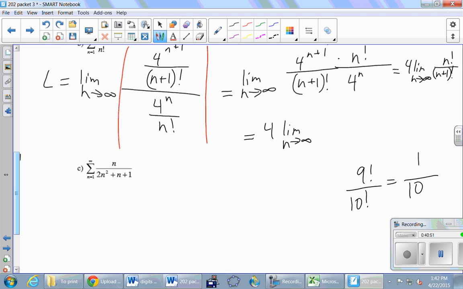There are plenty of things you want to do, but canceling factorials is not allowed because that limit is now 1. So in reality this is 1 over n plus 1. Do we buy it? There's one guy left downstairs on the bottom. It's n plus 1. Everything else cancels. And this limit is 0. Yeah, the bottom dominates the top.